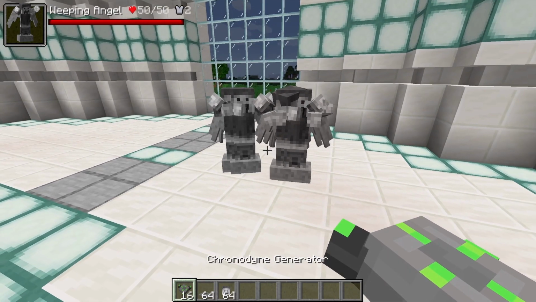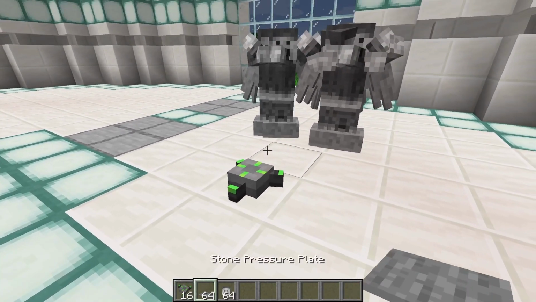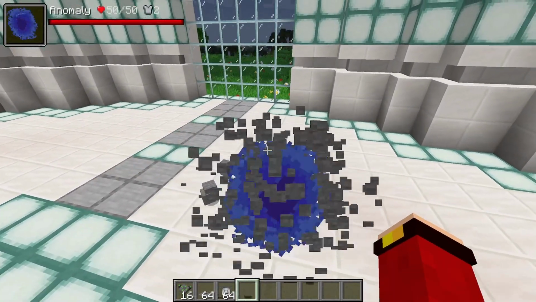So here's the other way to use the Chronodyne Generator, and that is by throwing it on the ground, and it should be placed on the ground. And then you just want to right click on it, and it should start the vortex. And here we go, they are finally dead.